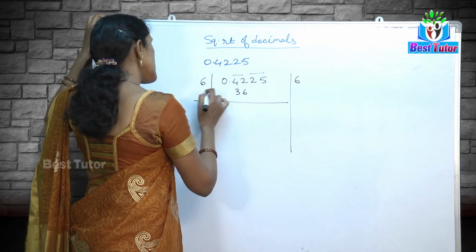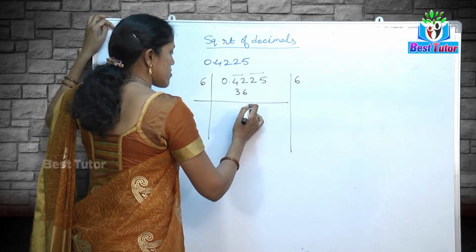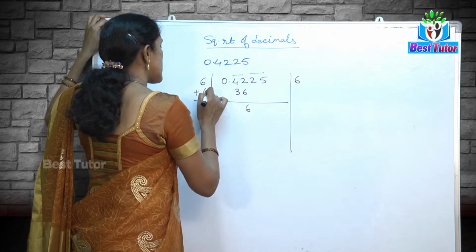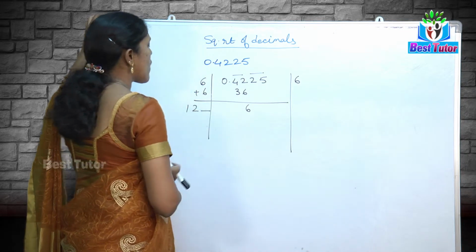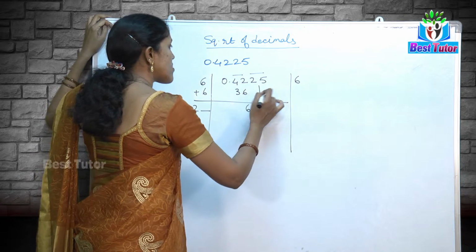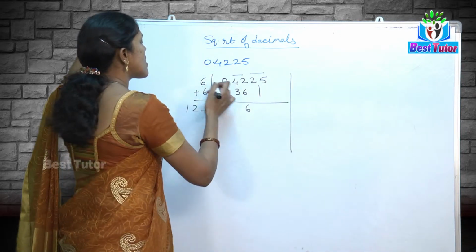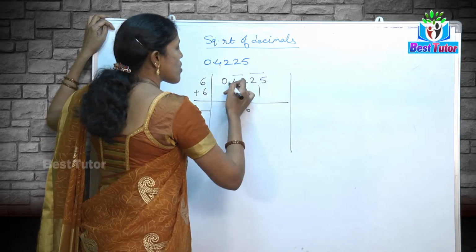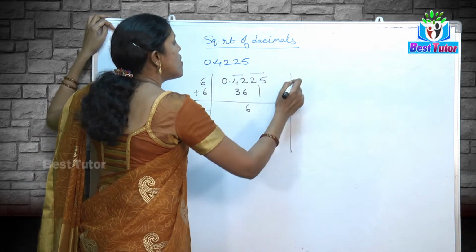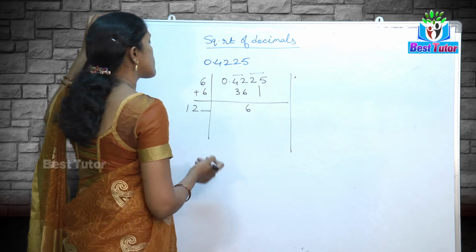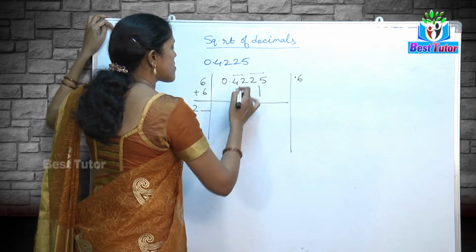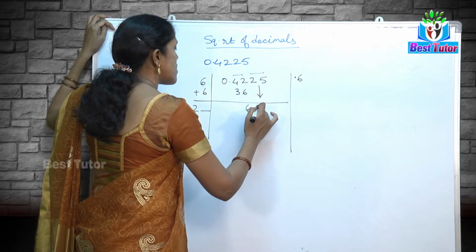Right. Now 42 minus 36 is going to be 6, and 6 plus 6 is 12 with a blank for the ones digit, and I bring the next. We made a major mistake here. What is the major mistake here? Directly we have started from 0.42. After pairing there is a decimal point, so we need to start with the decimal point. I am sorry for that. 6 6s are 36, and then we can continue the procedure here.